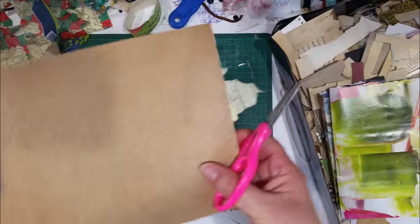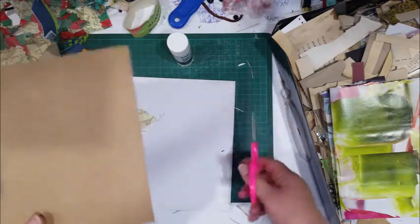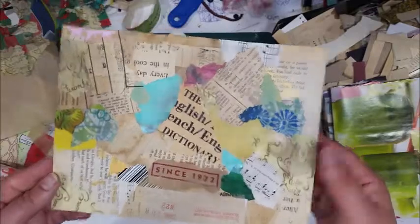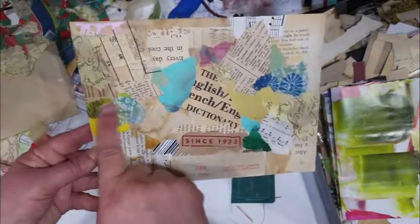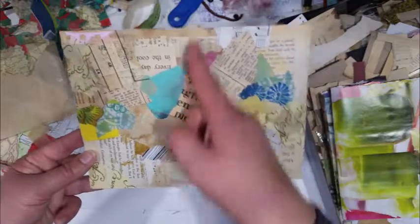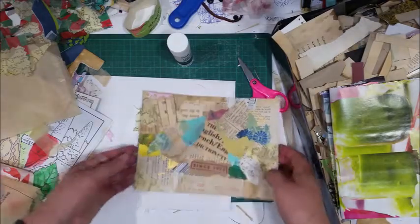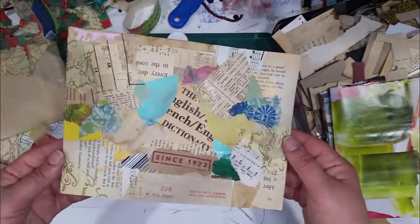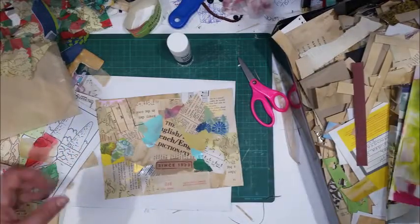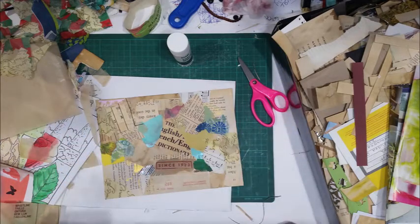Don't worry — when you do this yourself it's not going to take 10 hours like it just took me. I can knock these off really quickly; everything I do goes really quick when I'm by myself, but on camera I don't know why I'm so slow. There's your journal card — and if you cut it down to size, maybe half this way and half that way, you can see what they would look like. I just think they're so fun and they look so good in junk journals because this is what junk journaling is meant to be about. I might come back and do a live tomorrow and make some more because I want to make a whole bunch of these and get rid of some scraps. Thanks for hanging about — catch you later, bye!